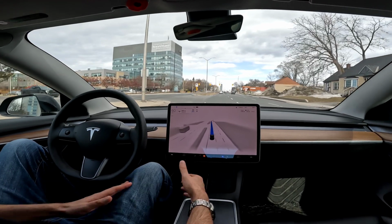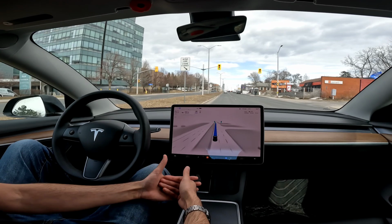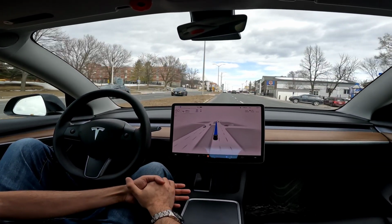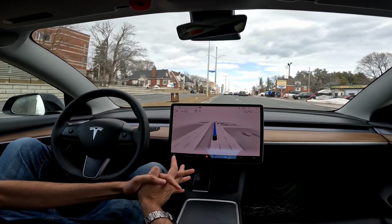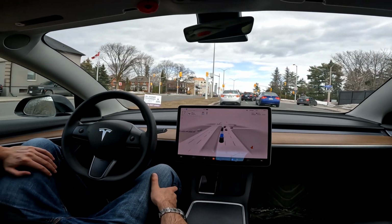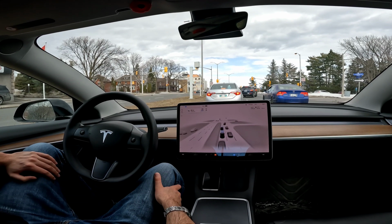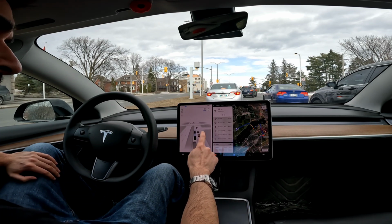Again, like we talked about before, if you miss your exit or miss your turn, don't stop and screw up traffic. And that's exactly what Tesla was able to do in the good way: try, best attempt, but it couldn't do it, and carried on. Didn't hold up traffic. Maybe ever so slightly to see if somebody would let us in. It didn't happen. We are correcting. Let's see where it's trying to go now.